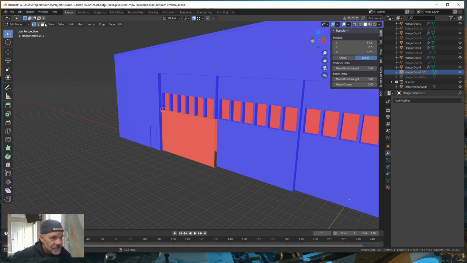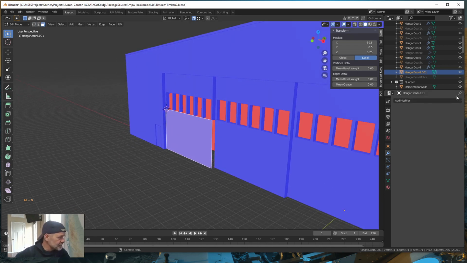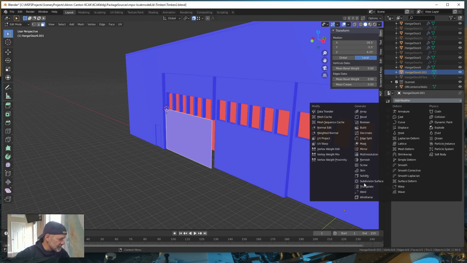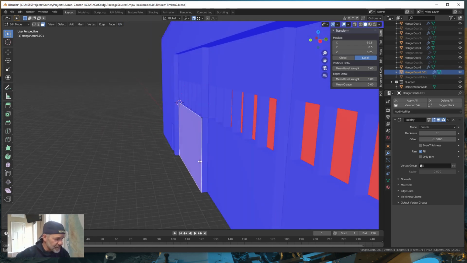So before you add your modifier back on, select this polygon and do an Alt-N and flip it. Now, if we come back to our modifier and add that modifier back in for door 6001, make that a foot thick, because that's what we did before. Now our door is correct.